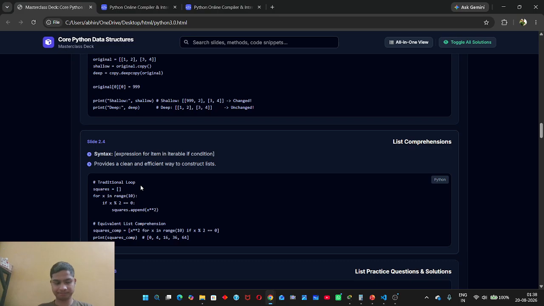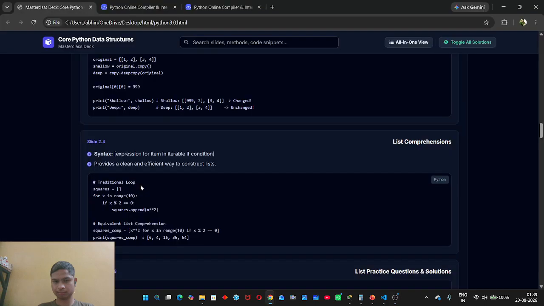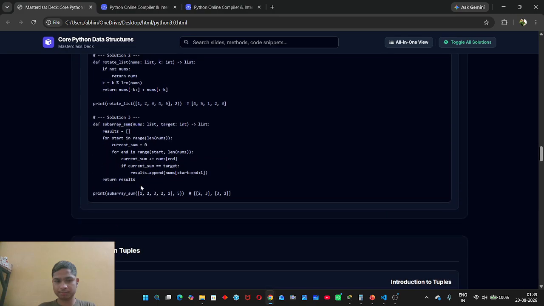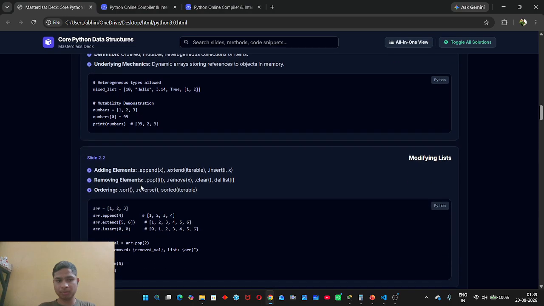Both have the same thing. Here we have some questions and then we will move to the tuples. Before moving to the tuples, let's solve the example.